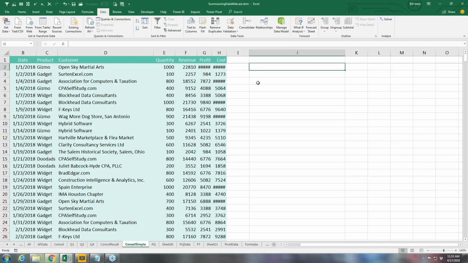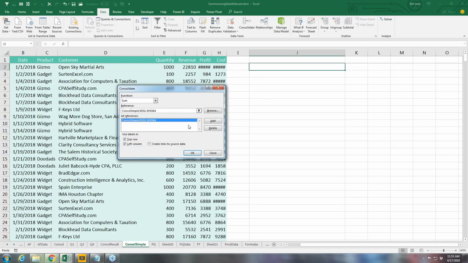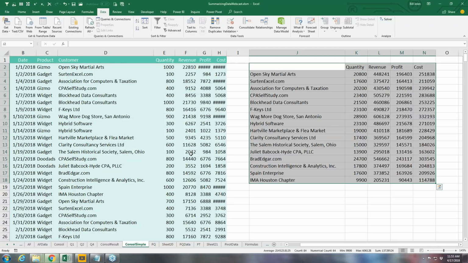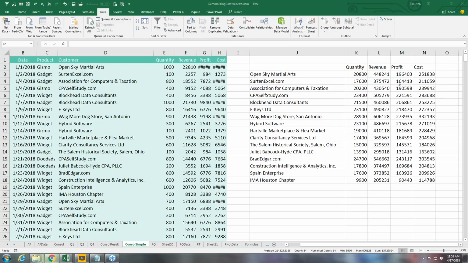So I come out here to the right-hand side, Data, Consolidate. We'll get rid of the old range and then choose D, E, F, G, and H, top row, left column. Of course, that's going to work. Sure, it's going to work. Yeah, hey, that's awesome. And the other advantage there is if we add more data later and then repeat the data consolidate, it will automatically expand with the extra data. So that question, Larry, is actually not a question, but a great tip, a great way to improve the consolidate.